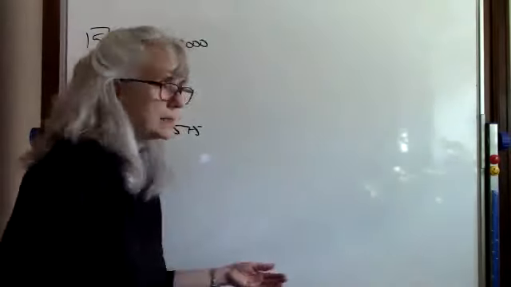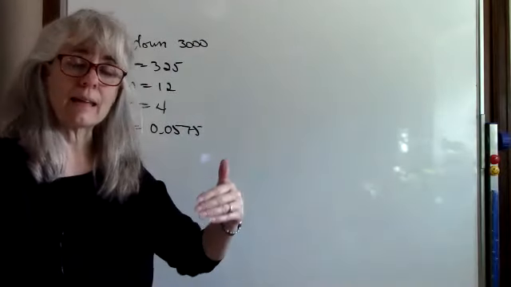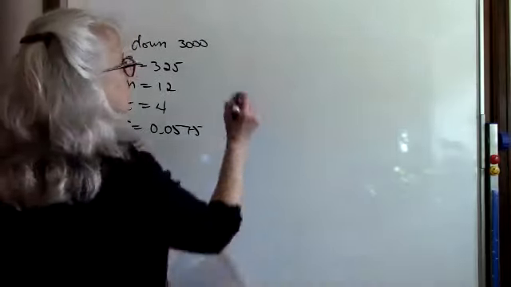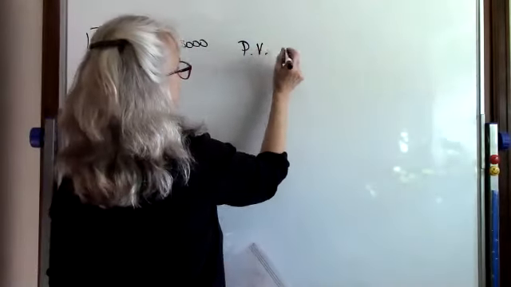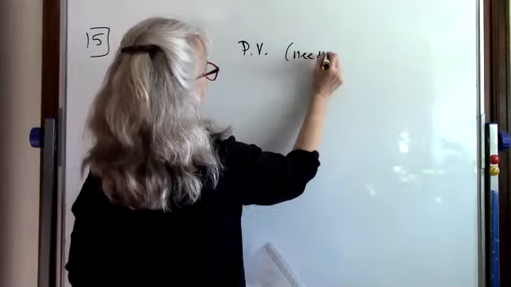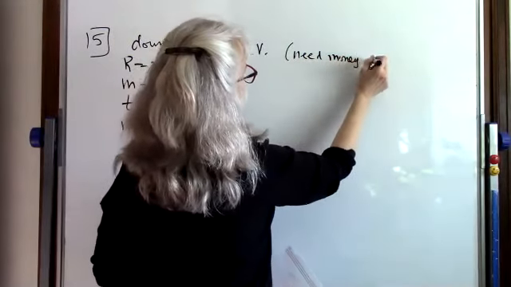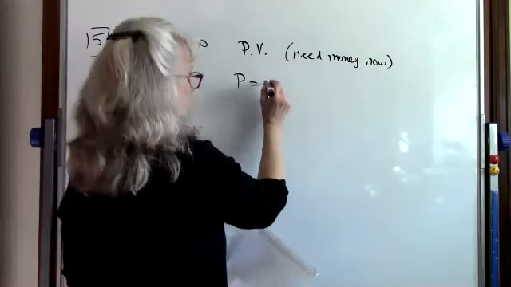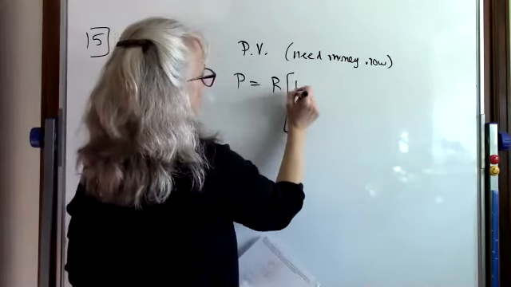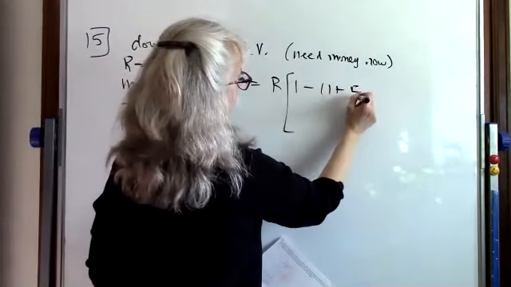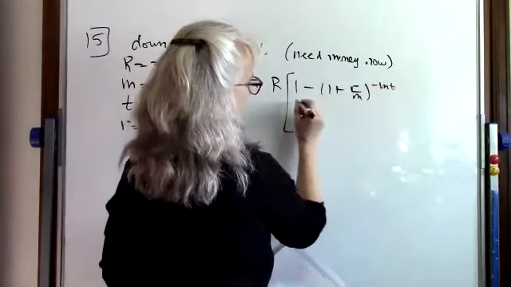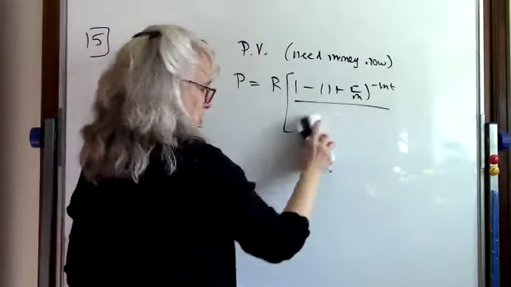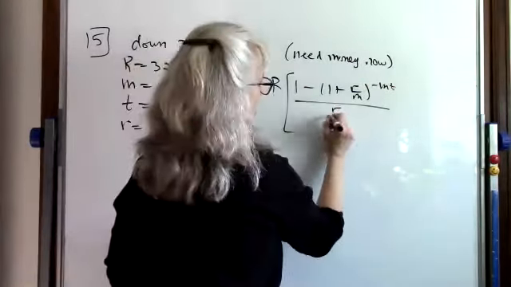So because he needs the money now to buy the car, and at the end of the loan he owes 0, we know that this is a present value formula. So we're going to switch gears on our formula. So present value, need money now. Okay. So the formula is R times 1 minus 1 plus R over N to the negative MT. This is that negative exponent again. All over R over N. Keep wanting to put the numbers in. Do you notice that? For R over N.